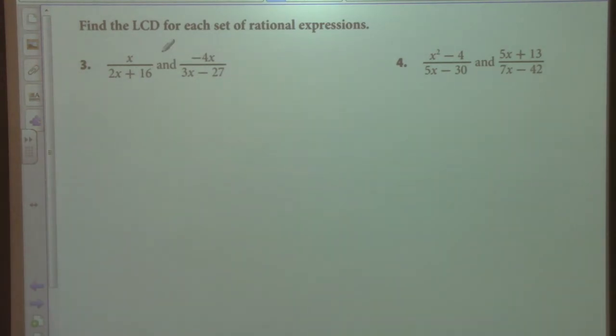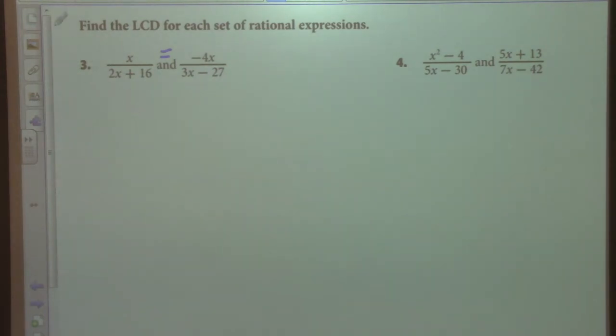To remind you, in case you need reminding, if this is an equation, to solve it, when you multiply by the least common denominator, you're going to clear out the denominator and have a more easily solvable problem. So that's why you're going to do it.